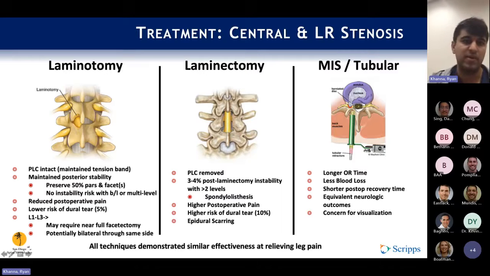And the main advantage of this approach versus laminotomy is that there really isn't much in the way of muscle splitting. And actually, Dr. Miller and I published a paper a few years ago looking at the long-term durability, and MIS decompression can lead to good long-term outcomes at greater than 2 years, with our study showing that less than 10% of patients required some sort of fusion after a 2 to 4 level laminectomy.